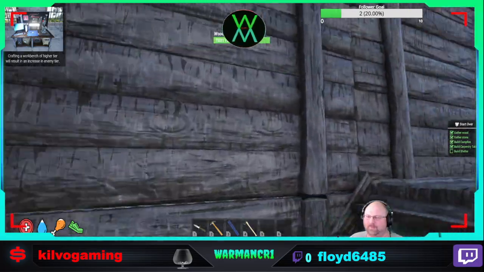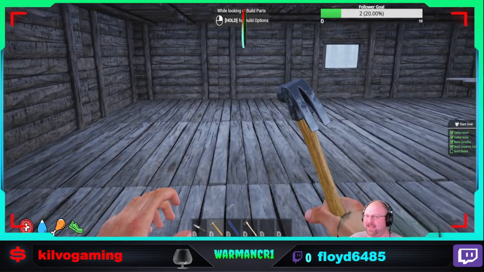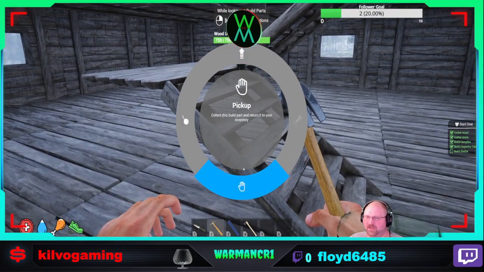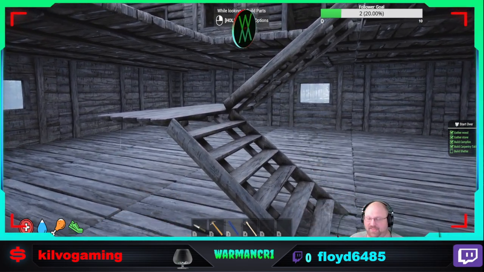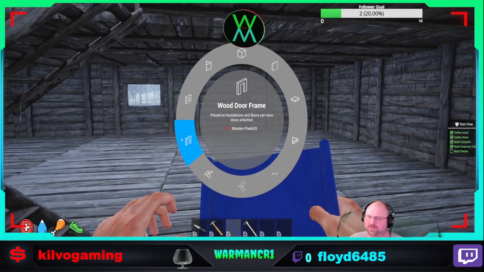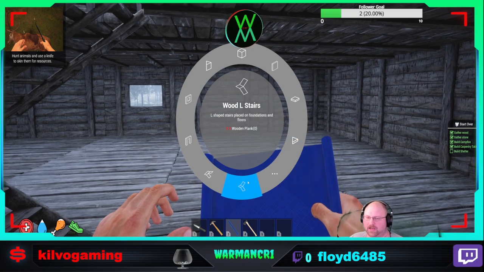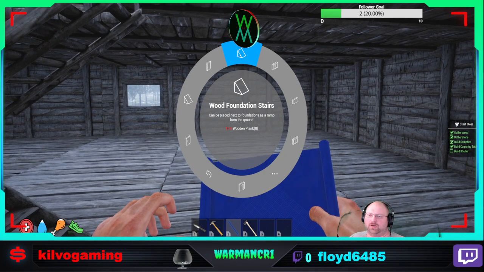And then again, so you want to build, right? This hammer knocks things. So for example, you can upgrade it, demolish it, pick it up, or repair it. Okay. The blueprint here allows you to build foundations, walls, flooring, triangles, stairs, doors.